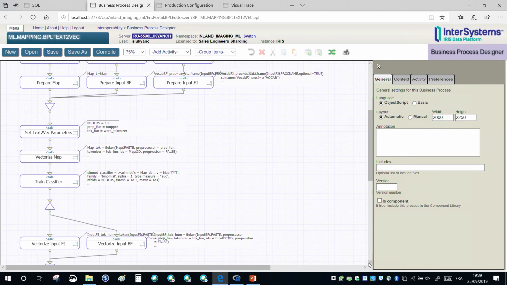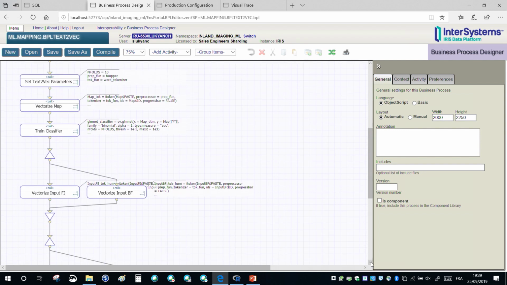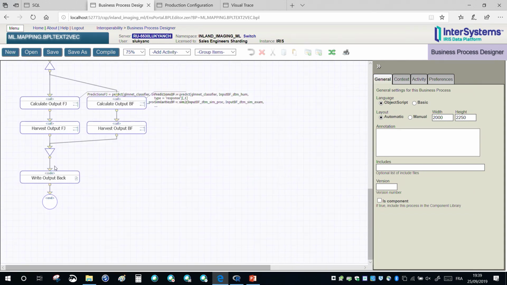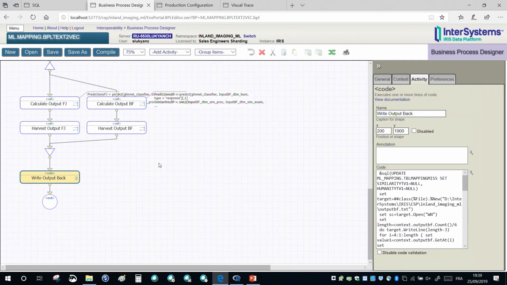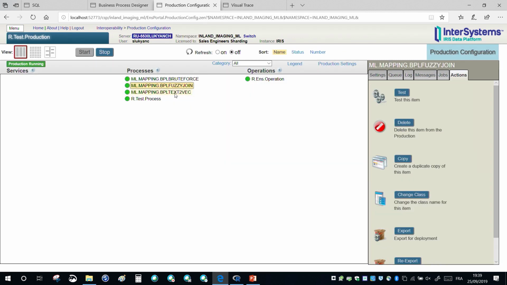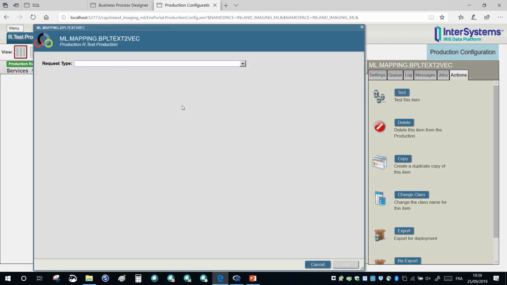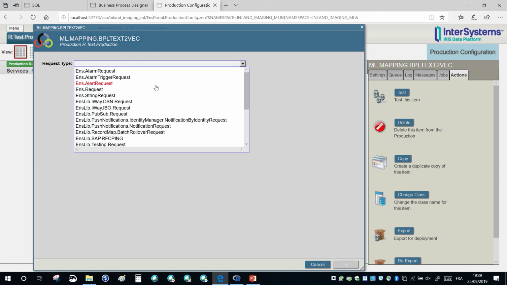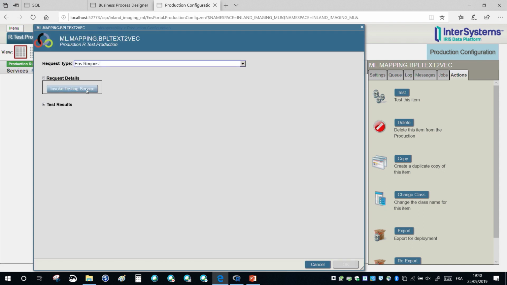We have some tasks that are running in parallel, some tasks that are running sequentially. And in the end, we write the results back into a table in IRIS. That last step is an ObjectScript. So let me run that one. It was short enough.